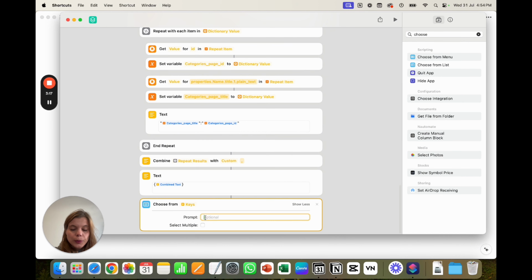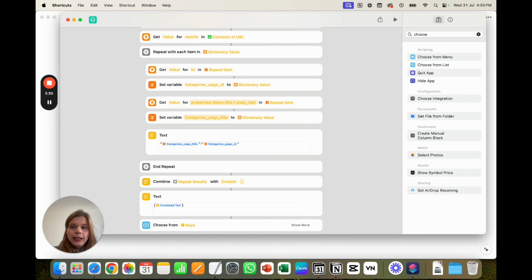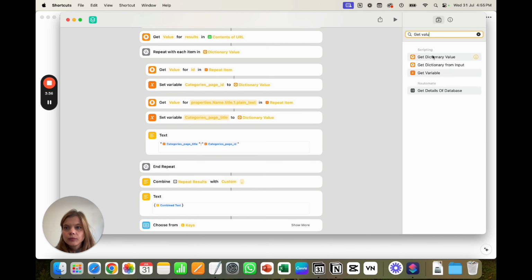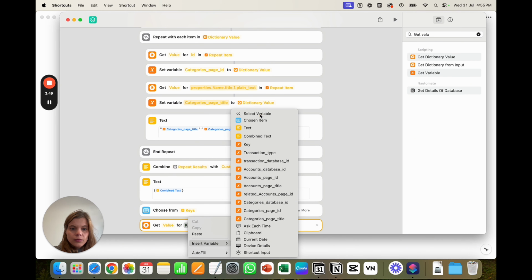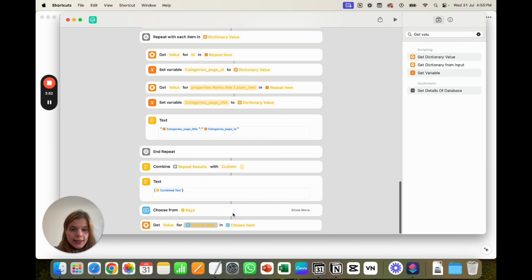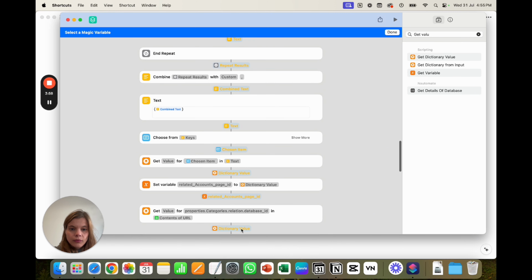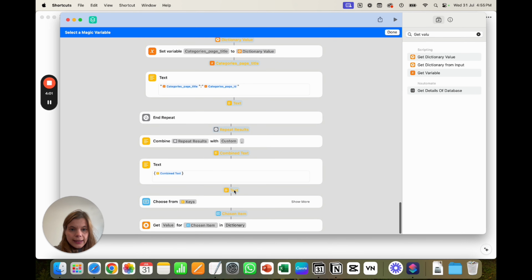Then we click on show more, we ask for which category, and then we get the value for our chosen item in this text.